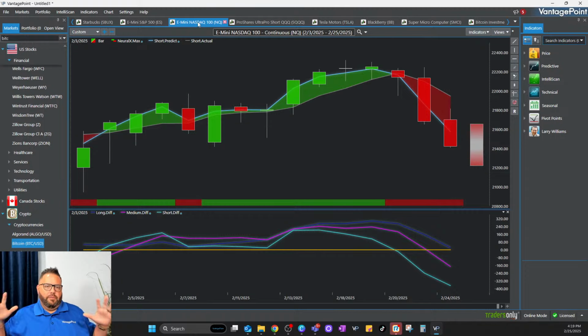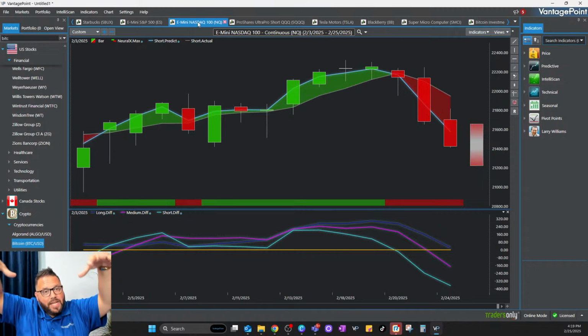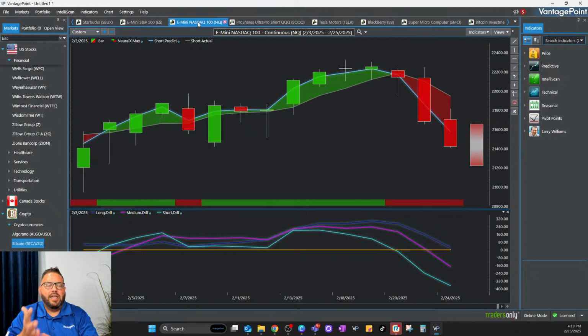Now, the E-mini NASDAQ. Do some analysis. By the way, folks, if you're not picking up one of the things that I do, let me just be clear about it. I do a market overview before I ever make any trade decisions or market decisions or analysis decisions. I look at the overall markets. It's a top-down approach. What's the NASDAQ, the Dow, the S&P doing? What are the different sectors doing? What is trader sentiment? What is seasonal? All of that is a market overview so you can understand what's expected to happen.